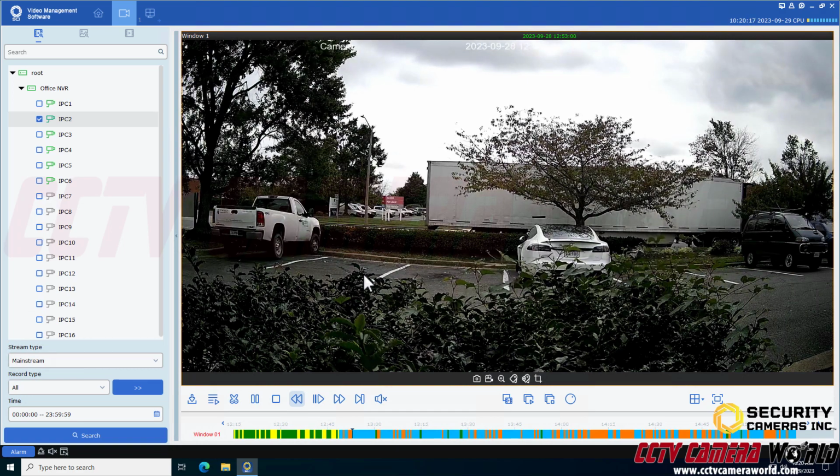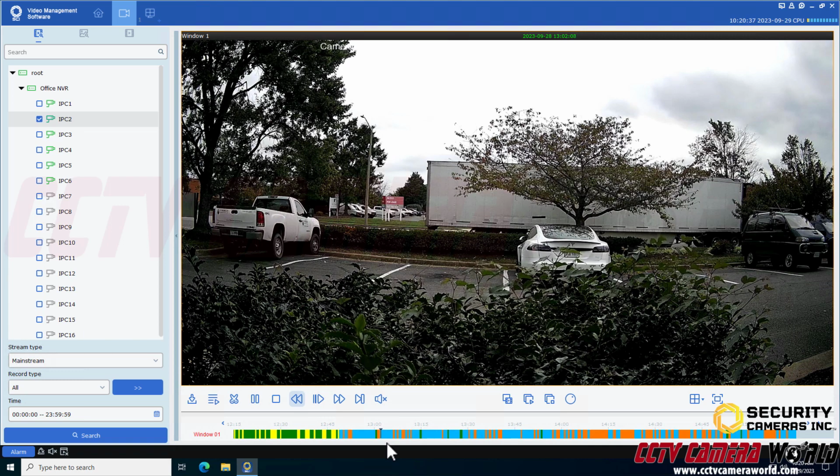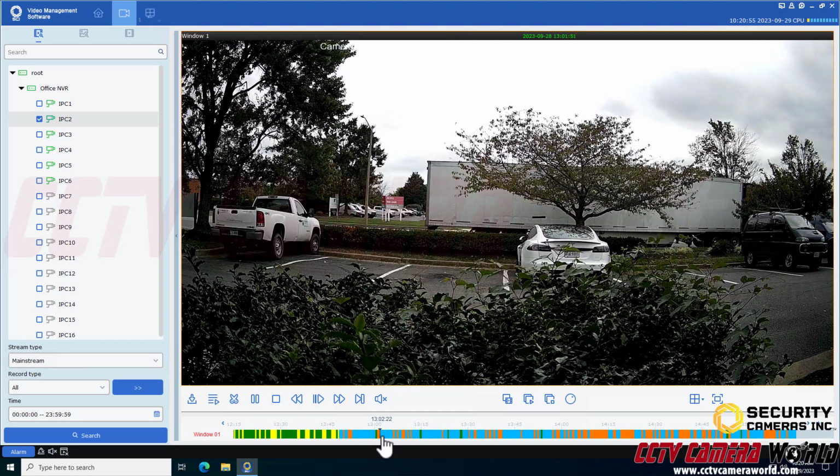But that blue rectangle indicates and shows me what actually caused the event detection to occur. So if I were to click anywhere else on any of these blue events, I would hope to see another type of object that caused that event to be detected. So I might need to go a little further back. And we can see that blue rectangle again was detecting that truck, and that truck is ultimately what triggered the recording for this blue section of intelligent recording.